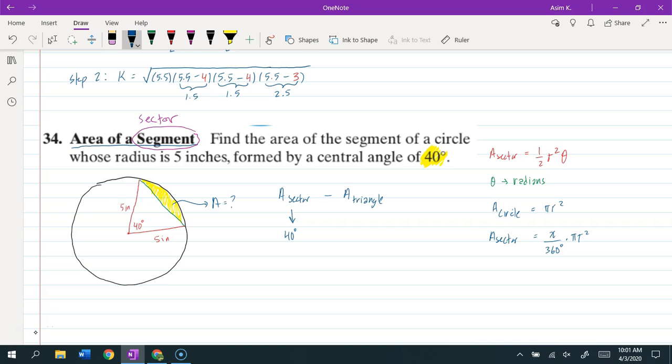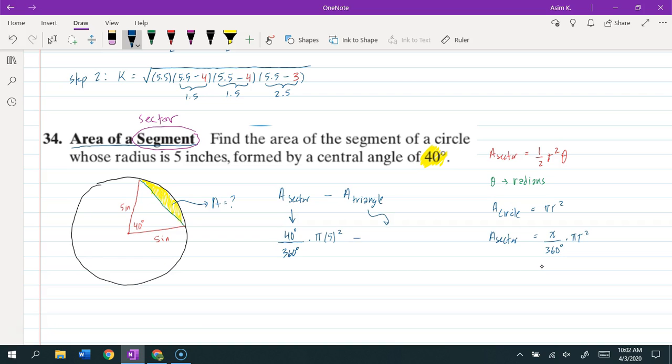So in this situation, we've got 40 degrees. And you know what? This is still the way that I generally tend to do it. Despite the fact that trigonometry has this formula for the area of a sector, I don't really use it unless I totally have to because theta is given in radians. So if you don't understand what just happened: when theta is given in radians, you use this formula. When theta is given in degrees, just stick to the one that you learned in geometry, because that's what you learned to work with degrees. So I'm using this formula right here: 40 degrees divided by 360 degrees multiplied by the area of the entire circle, so pi times 5 squared, and that'll give you the area of the sector.